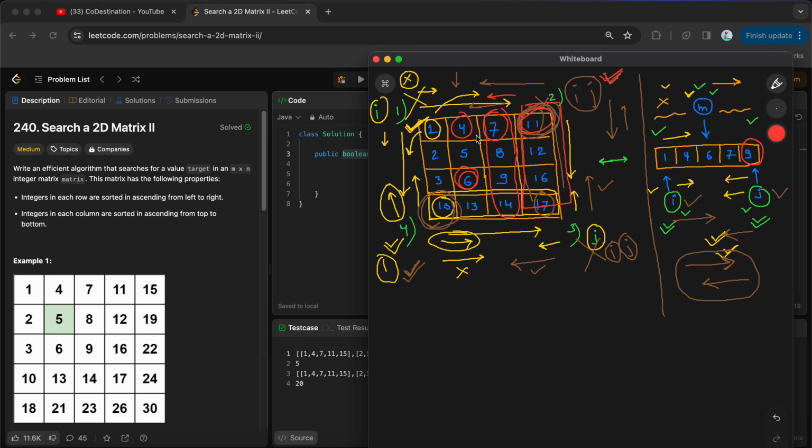So it is sure that all the elements before that are less, because it is decreasing here. Basically, in this column only this one remains, so I ignore that and move my ith pointer to the next element. I start from here and compare this 5 with 6. 5 is less than 6, so again I ignore the column values just before that and move my row value. Once I reach the target, I return it. I will follow the same approach, and once I write the code, you can connect it with the logic.